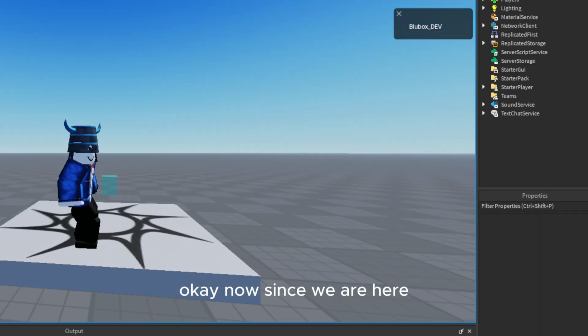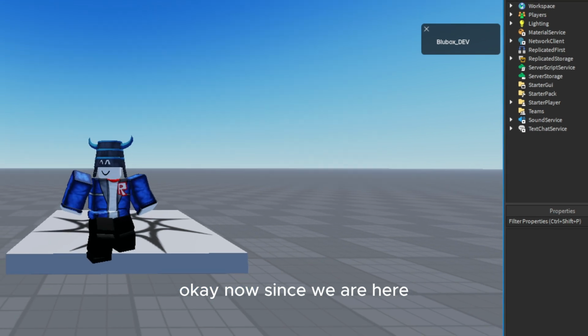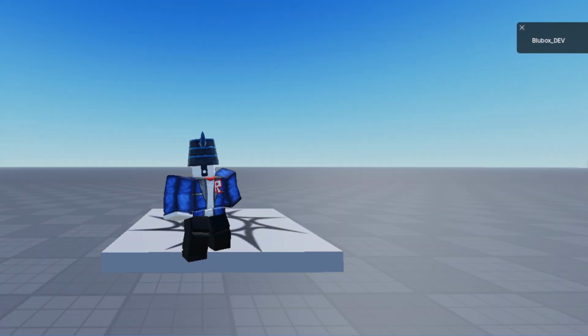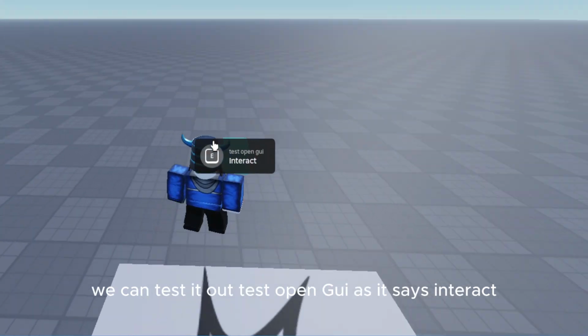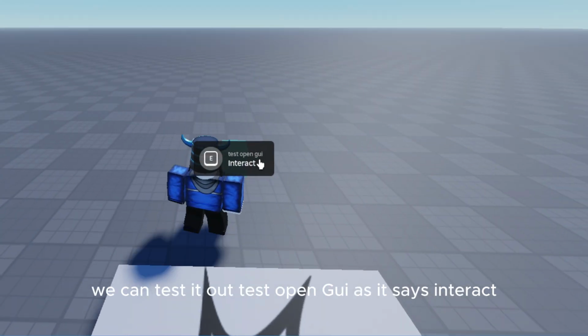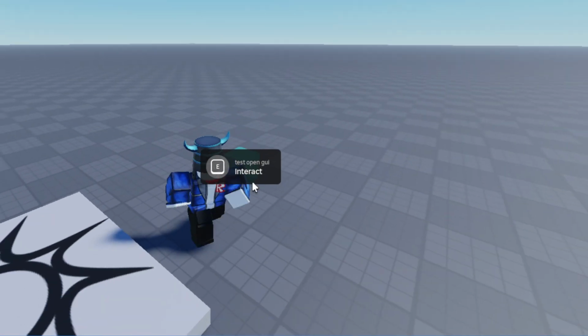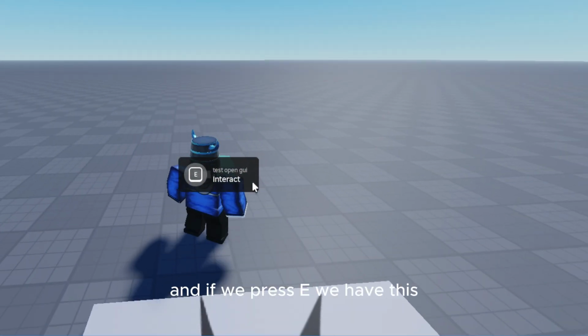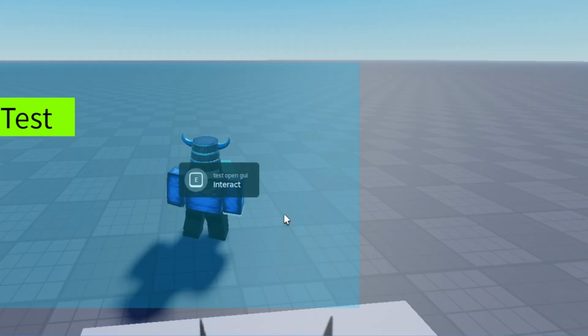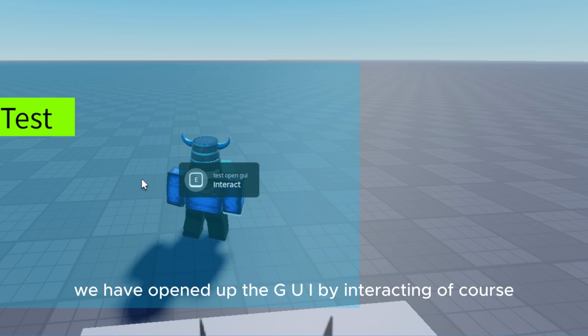Okay. Now, since we are here, we can test it out. Test open GUI, as it says, interact. And if we press E, we have this. We have opened up the GUI by interacting.